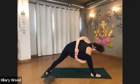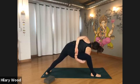Even if you're in the bind, you're still pressing the right arm and the right knee into each other. From that place, turning and twisting the chest towards the sky. Spreading the toes from the center of the foot. Last breath here.